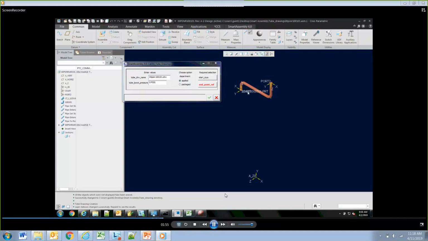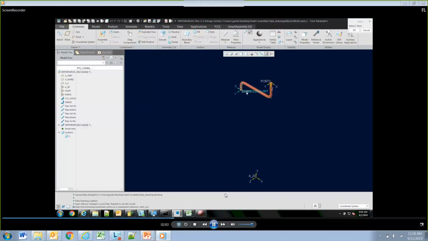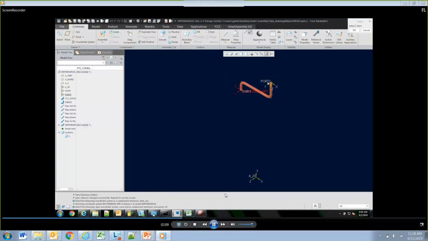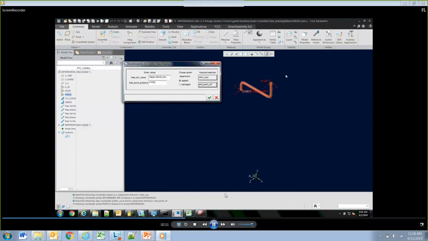Now I'm going to show here that after the pre-population, you can in fact change it. So you see there, it says start a little bit. Once I click on it, you can see that start in the background. Now I'm going to go ahead and select my endpoint reference here. I'm going to be okay with this drawing name. Say it's an applied department, and my burst pressure is 218 psi.